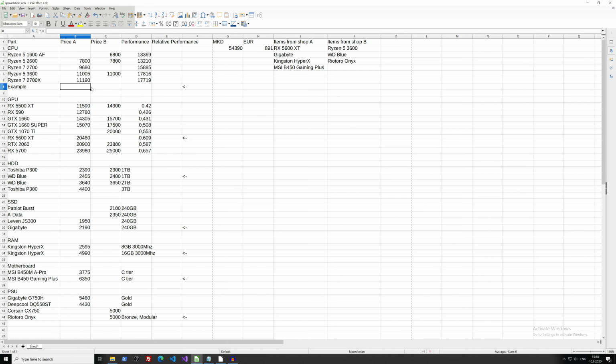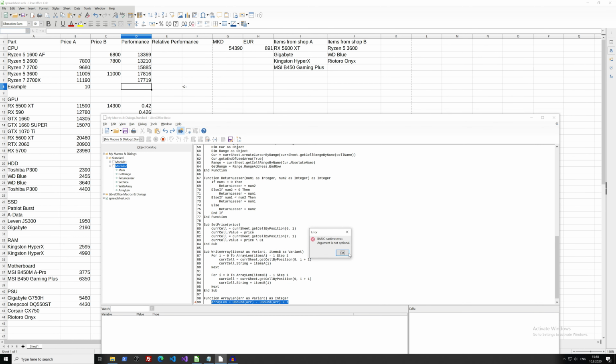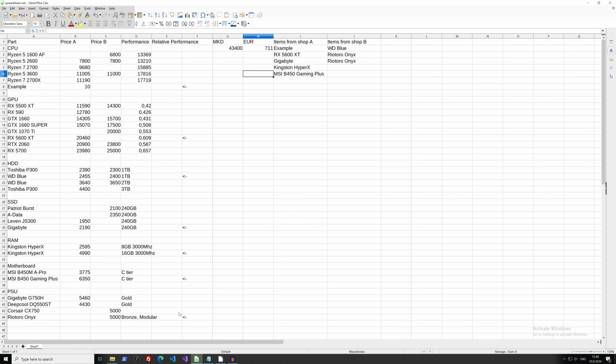If I choose the example one that's almost free, see, it adds the example.